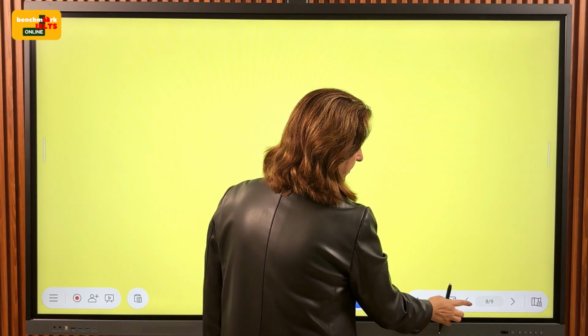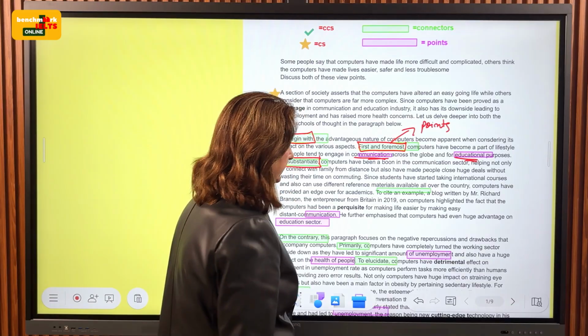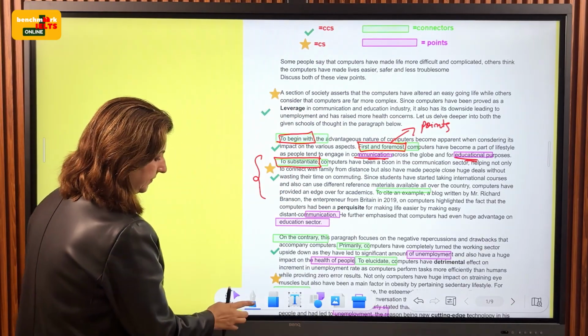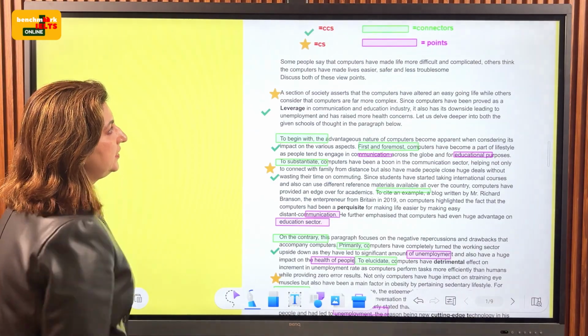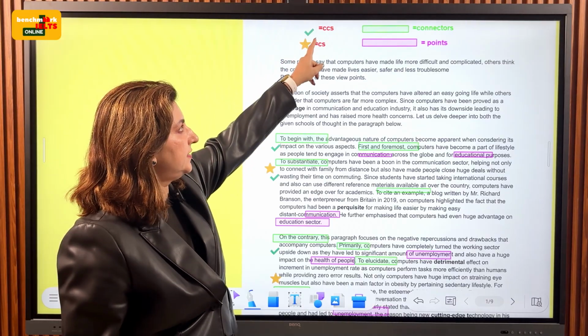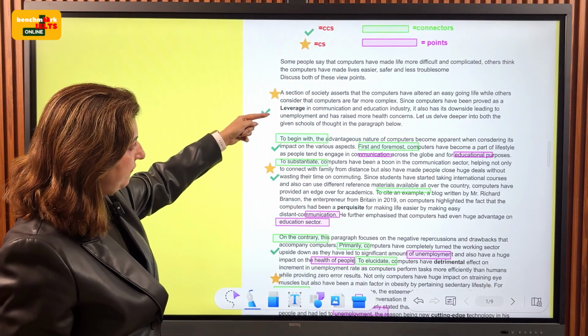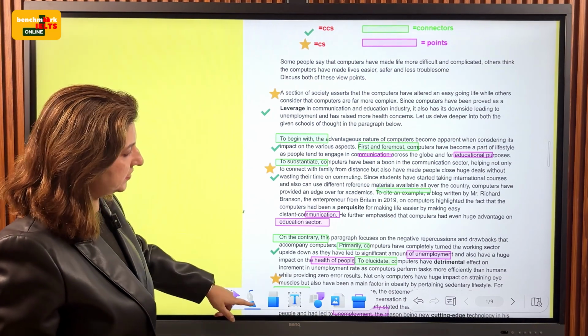In your essay, the total of complex and CCS sentences has to be 10, and the examiner is going to mark each sentence. Now if you see here, all the complex sentences have been marked with a star and a CCS is denoted by a green tick. So every line the student has made is either a complex or a CCS sentence.